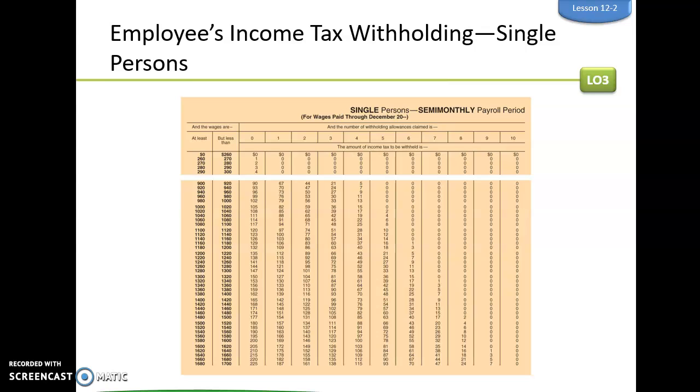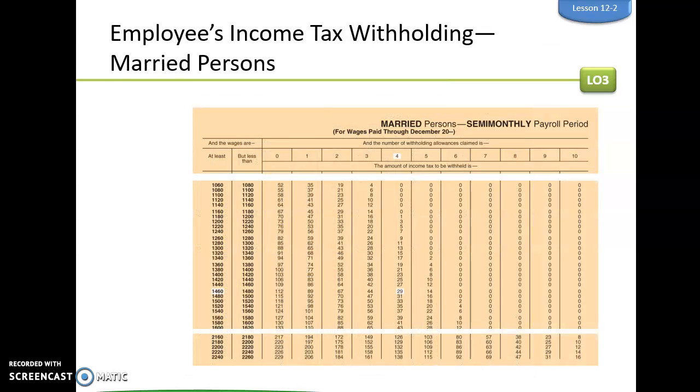So because 3 Green's pay period is semi-monthly, they're going to use the semi-monthly withholding table. And so in this case, let's say that my semi-monthly payroll period, I claimed 1 allowance. So I'm going to look at that 1 allowance, go down that column, and then I made $1,000. So I'm going to find $1,000. It's between 1,000 and 1,020, and it's going to be $82 withheld. That's the amount of tax that is going to be withheld from my payroll.